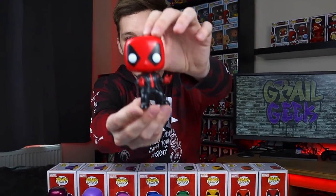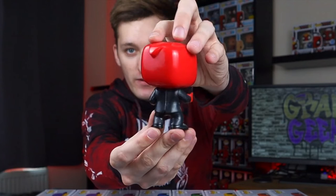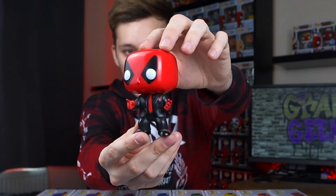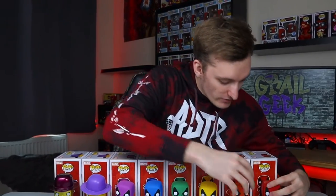I already had the Deadpool with the swords, but as soon as I got that pop, I then started to try and collect these, and then it just sort of stemmed from there. So this is the Rainbow Squad. I'll quickly show you close-ups of each pop now. So this is Deadpool with the suit, as you can see there. A very cool pop. And just pointing, he's got a little suit, a little tuxedo there. So yeah, Deadpool with suit, or Deadpool with tuxedo, however you want to say it.